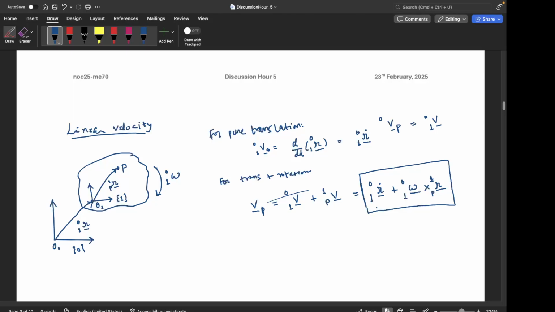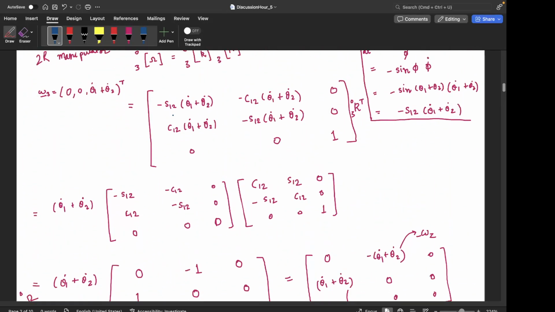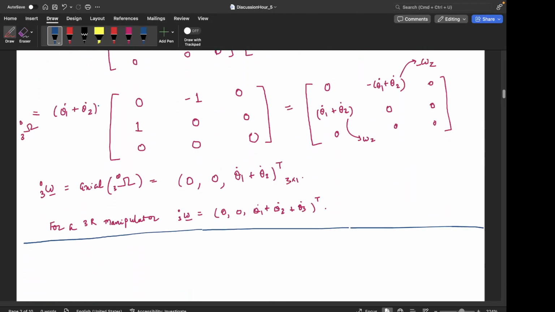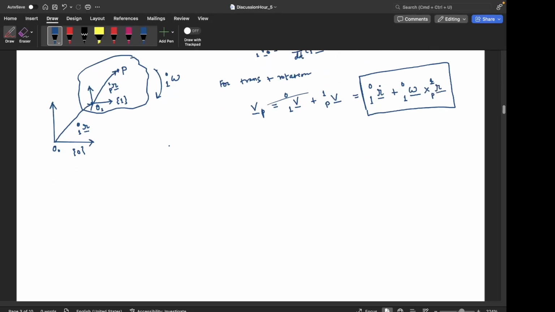It's omega cross r, there we write. Okay, so these two expressions, this is the general relation for linear velocity, and above we saw, specific to the arm or serial manipulators, how angular velocity can be written. So these two expressions can be written in a recursive form. Basically, since serial manipulators, we can do numbering of the links from 0 to 1 to n. We assign frames and assign numbers to those frames.